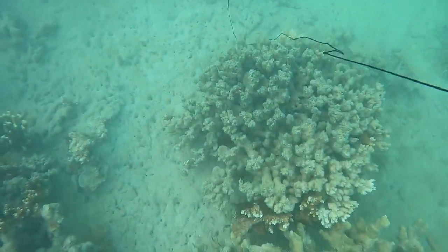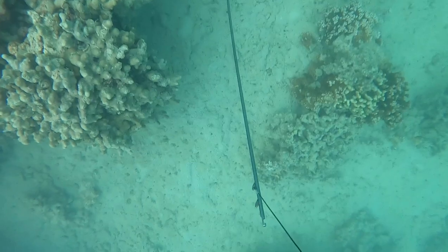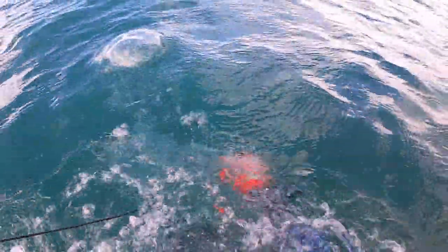These snapper are so delicious. Most people — invasive fish get a pretty bad rap because of the roi, so most people won't eat toao just because it's invasive — but there's nothing wrong with toao meat. Only roi have that high concentration of ciguatera that most people are aware of.